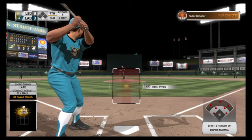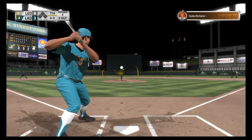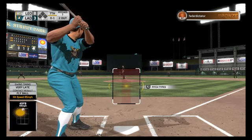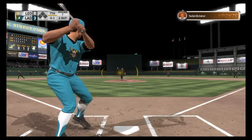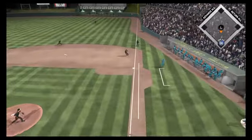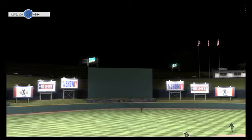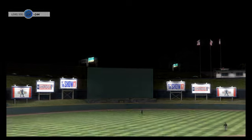Now to the plate, Harmon Killebrew. His last at-bat didn't go his way as he popped out in foul territory. Bases are empty here with 2 men out. Now a swing, and the barrel of the bat breaks in 2 that time. And he'll step on the bag himself, and the inning is over.